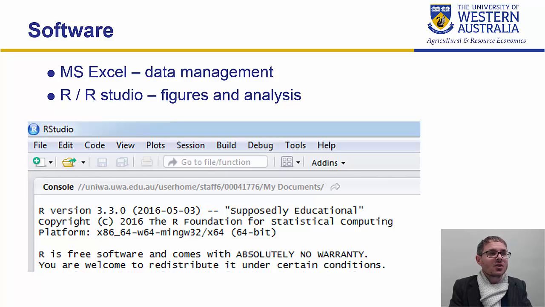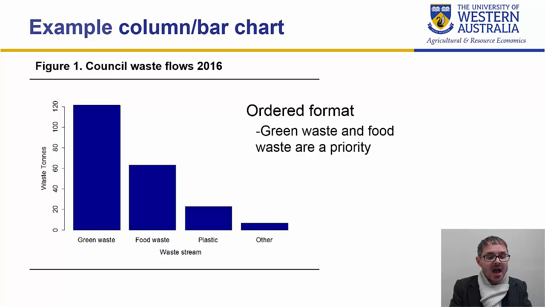So what I thought I'd show you is something simple that you would do in Excel, or you might be familiar with in Excel, and how it would look in R if you had to do it in R. And it's really just creating a bar chart. So there are some rules for bar charts. We like them to be ordered from highest to lowest. We like them to be nice and clean, nothing fancy, and the largest column shows us the priority area.